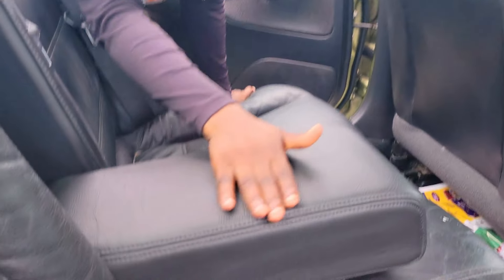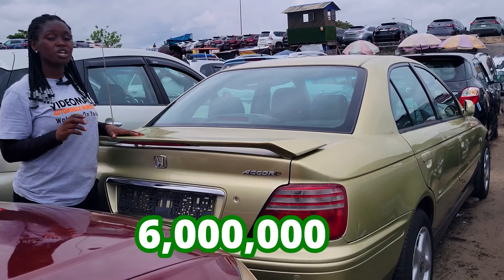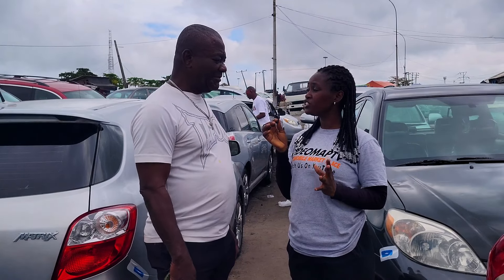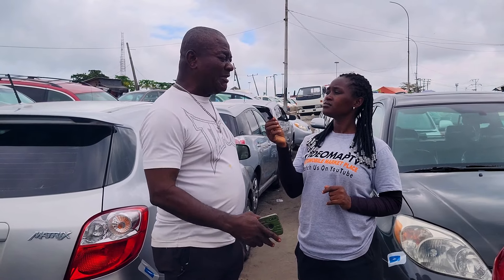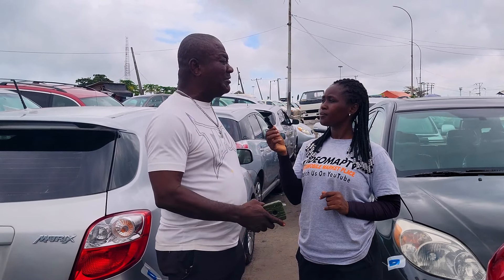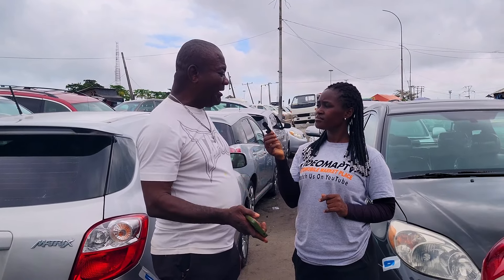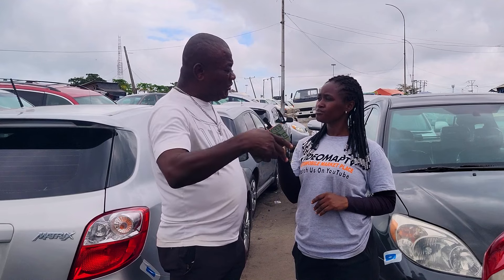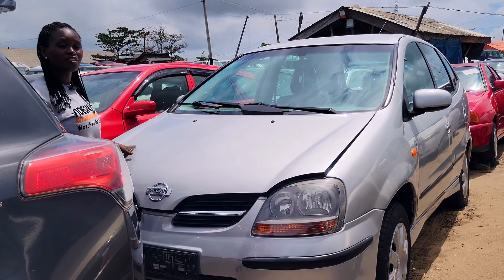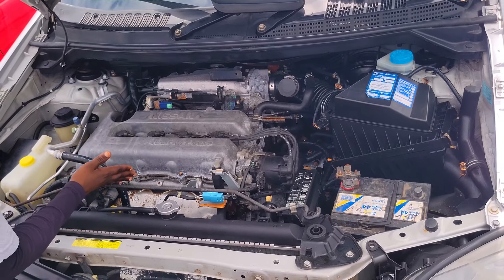This is the back seat view with three headrests. It also has an armrest. 2000 model Honda Accord — the price of this car is 6 million naira to negotiate. Nigerian fairly used car prices are going up because when you want to swap or upgrade, the car you buy will be priced high, so you have to add your own money to make up the difference.